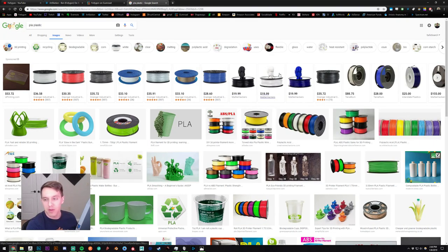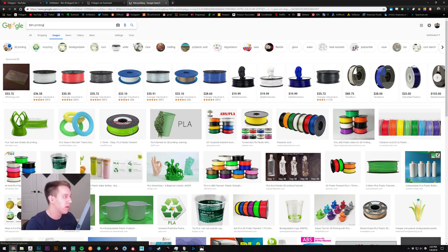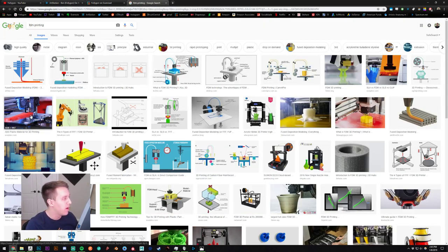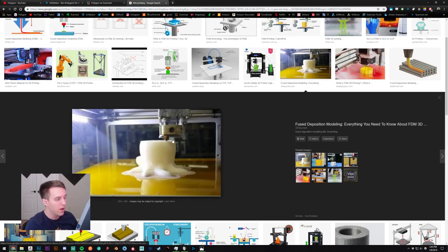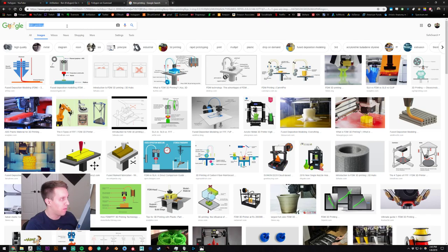Typically, what you're probably thinking of when you think of 3D printing is FDM printing, which is a spool of material that looks like a spool of weed whacker material. And what's FDM? Fusion filament deposit? I can't remember. Fused deposit modeling. Not filament deposit. Fused deposit modeling. So that's probably what a lot of people think of when they think of 3D printing: an extruder that farts out the plastic layer by layer.